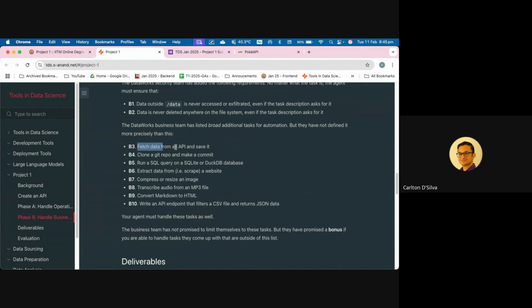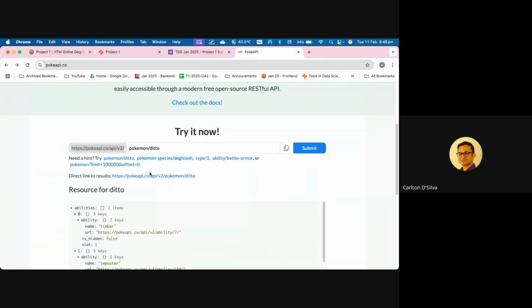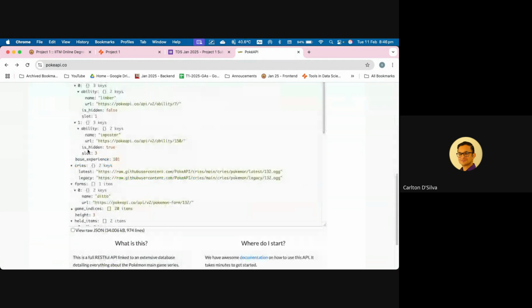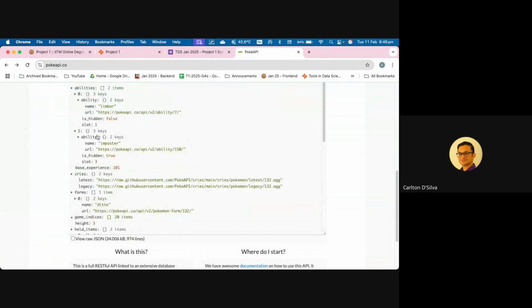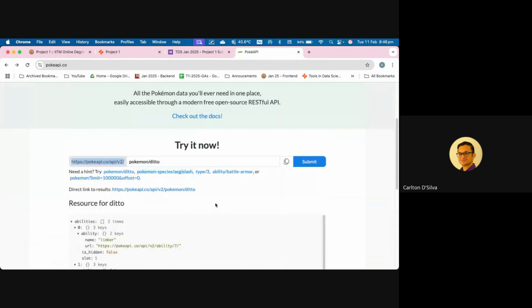Okay, in that sense, that might depend on the prompt itself that's given. I don't know what he will want to fetch from the API, because here everything is broader and we can think anything. That's why I said you can't hard code these functions. If your functions are very hard coded, it will fail these tasks because that's why they are vague. It could be fetch data from an API, but the fetch command might say fetch this key from this API. It could be that, right?